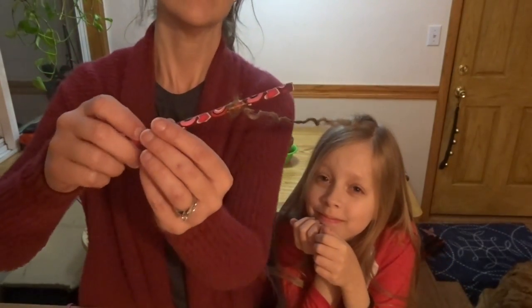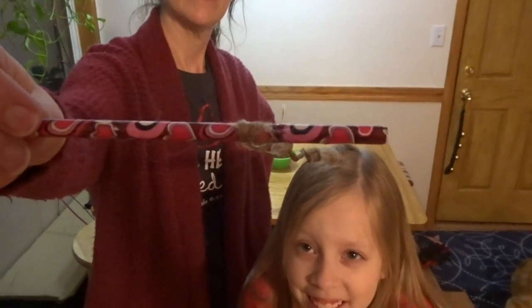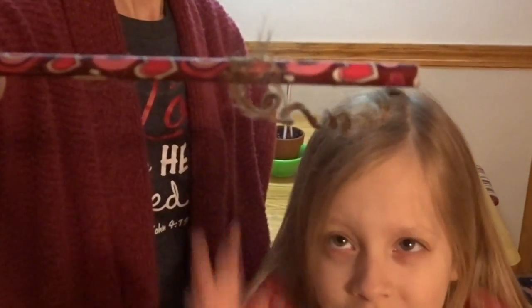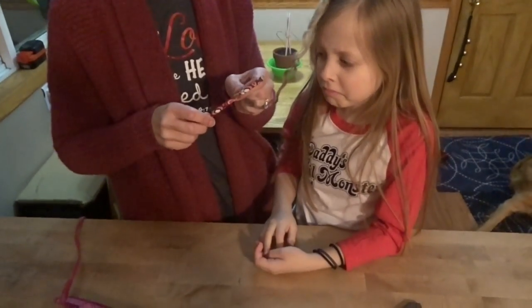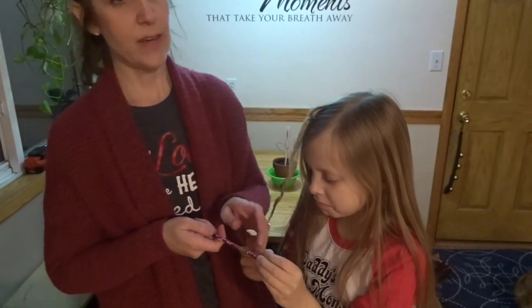If you can see, Abby, can you zoom in for us a little bit? There. So maybe you have to use a regular pencil and not one that has designs on it, because it literally glued her hair to the end. Thankfully, it's just the end. And now we're gonna have to have a scissors. But the curl's kinda nice. Okay, Abby, grab me a scissors.